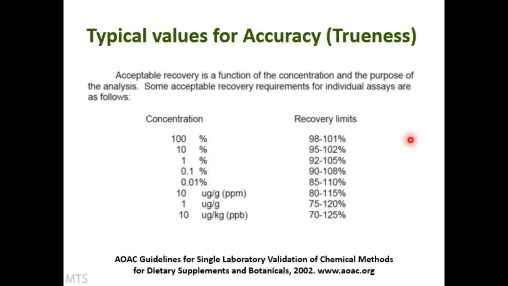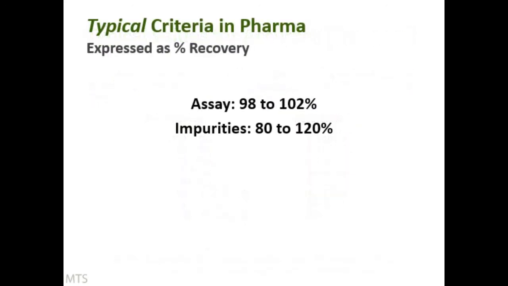In this case, you can see that they're not even. So we've got 98 to 101, it's 2% in one direction, 1% the other. You don't have to do this. I suspect the reason that it's done this way here is that they're expecting more issues with extraction because these are botanicals, and thinking the systematic error is more likely to be in that direction and you're allowing a little bit more, but you're not expecting so much in the upper direction. So it's probably that reasoning. In pharma, typically we have something like this for our two sort of ICH Q2 type situations.